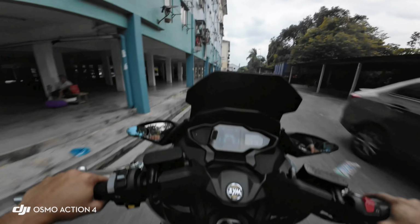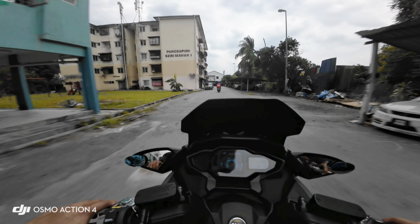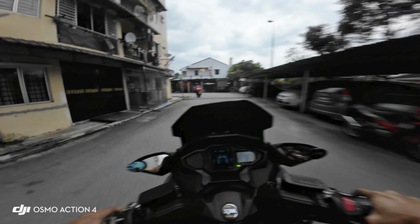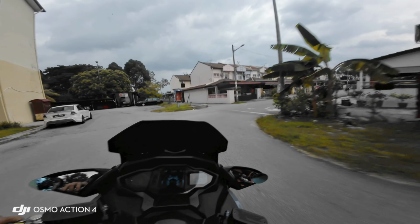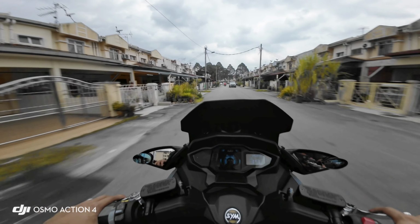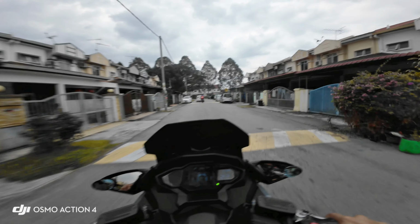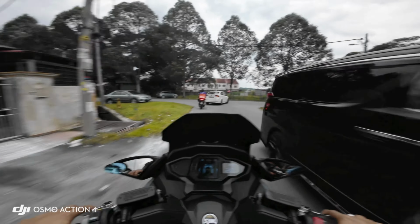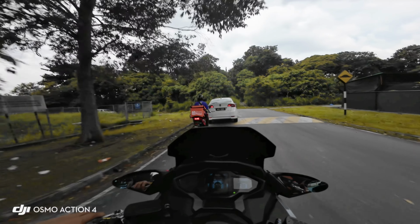Very stable though. The suspension. But I don't think this stable suspension will give you very good stability during a high speed corner, because yeah. My theory is if the bike has really, really good suspension during a high speed corner, that will be bad if you want to ride normally. Like right now, you can notice that the bike is stable on things like this, I mean normal public roads, the high speed will be bad. I never tested it out.